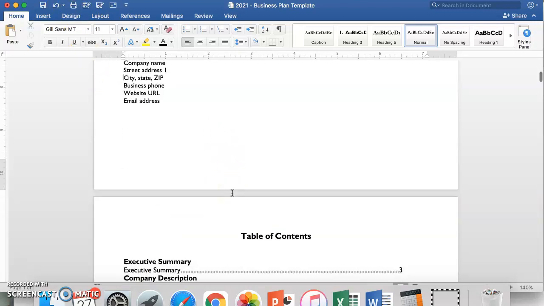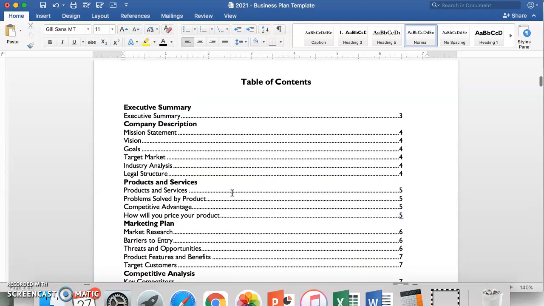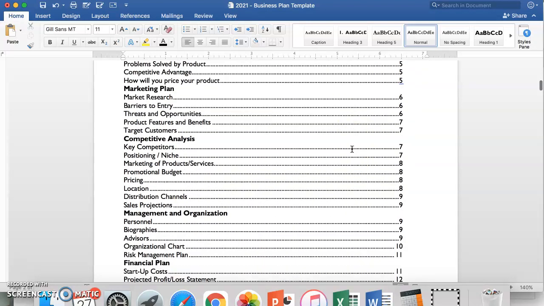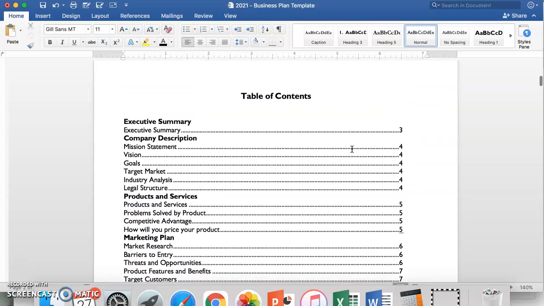All right. That's your cover. The next page is your table of contents. I'm on a Mac and I could not figure out how to change it so that the third page actually starts with page 1. I know that there's a way to do it on like a Dell, but I can't figure it out on the Mac. So we're just going to go with this.